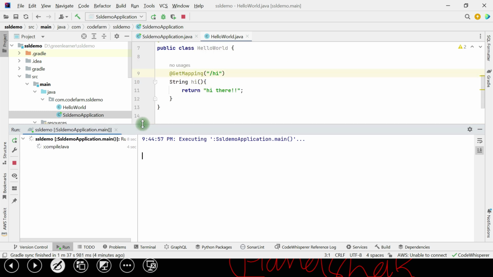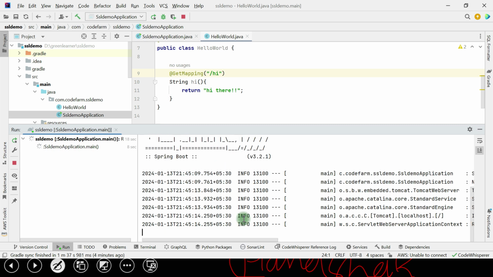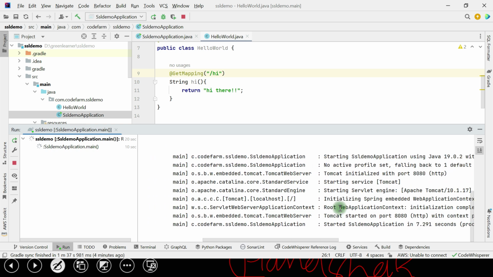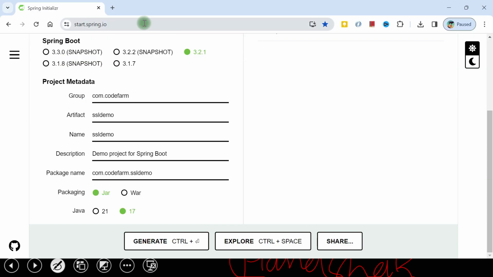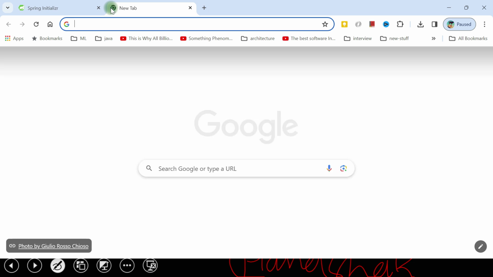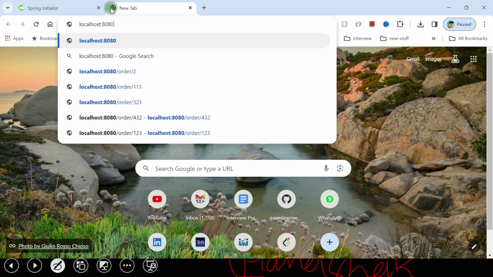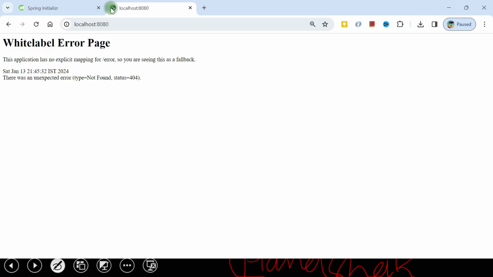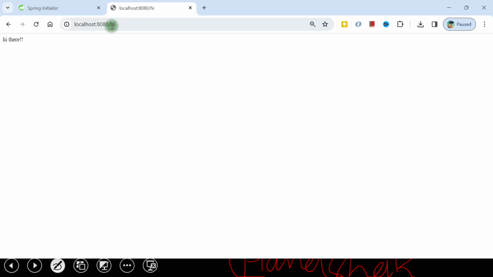Yeah, you see, Tomcat initialized with port HTTP, that is port 8080. So coming here, localhost 8080. Okay, not this, this is the endpoint. Hi there. Yeah, that is printing, right?